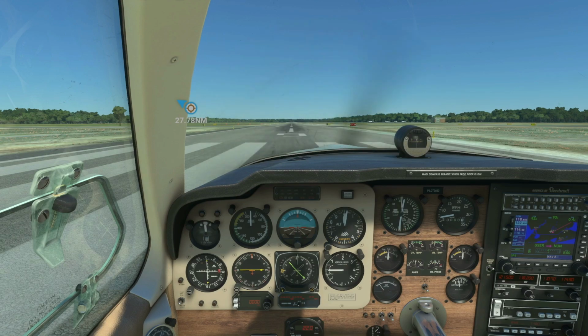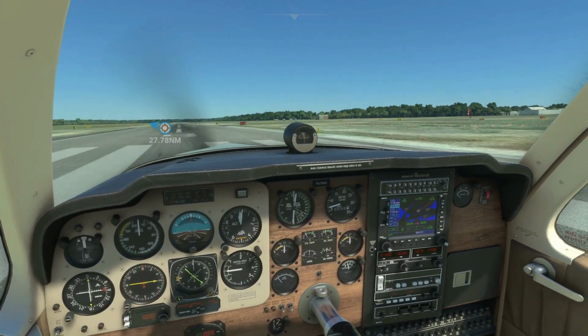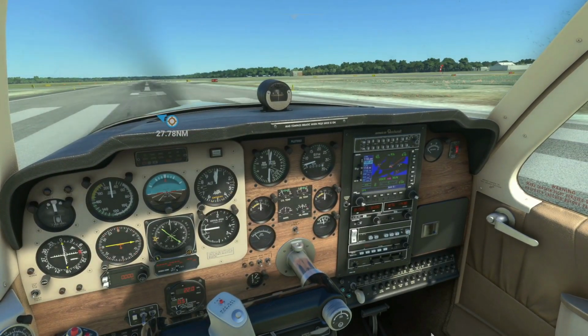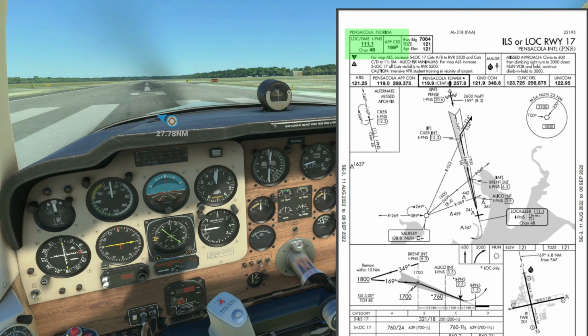We are going to go ahead and do an autopilot tutorial and a little ILS tutorial today. Before we get started, to do an ILS in this plane, you're going to need to know where you want to do it. So I'm going to do it here at the runway you see here in the picture. You're going to need an airport chart so you can put in that nav frequency. As you see, I got it highlighted up here, and this approach course.